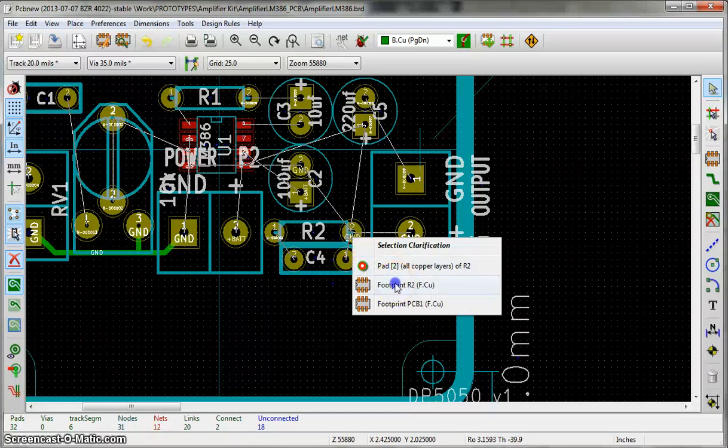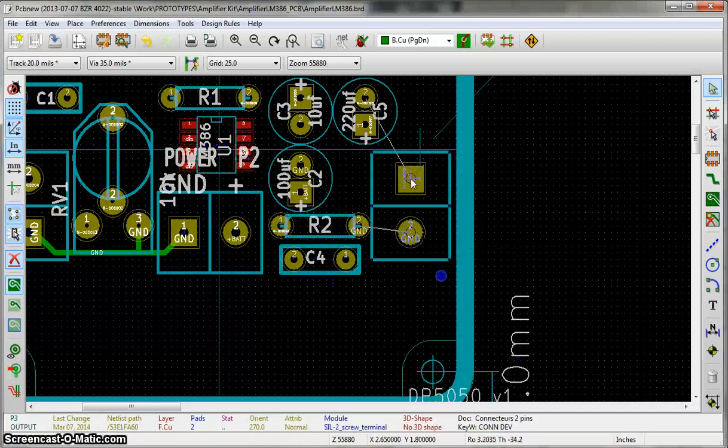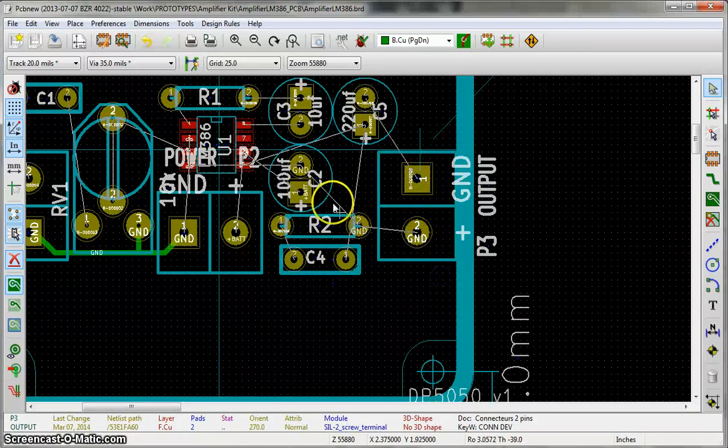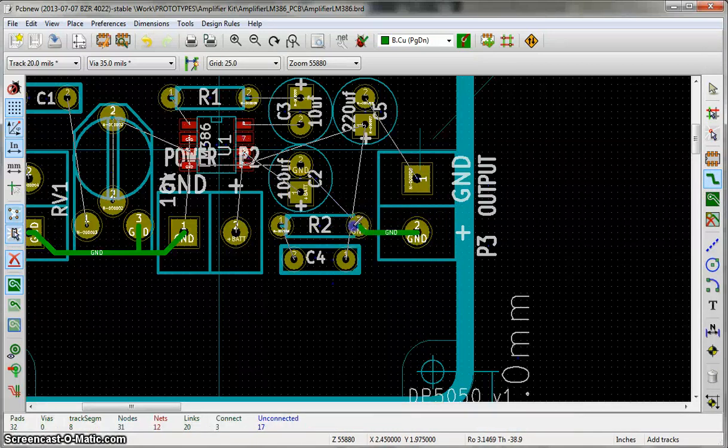So I'm now going to move that footprint. It's going to hit both of those. I'm going to move that, and move this a little bit forward. There's always a little bit of jiggling. Yeah, I'm happy with that. That's a bit better. Now it will remember the settings we put, so I can now put that track back in.